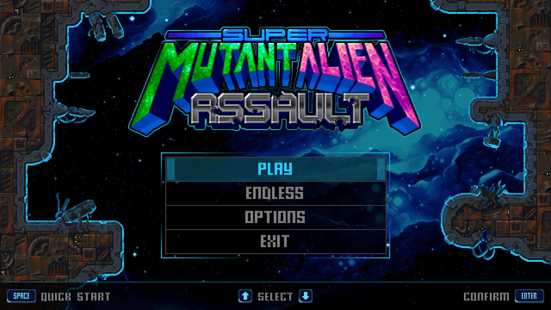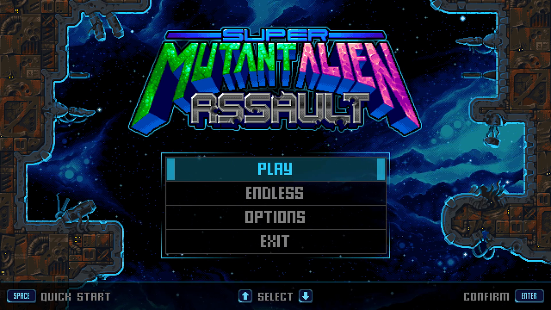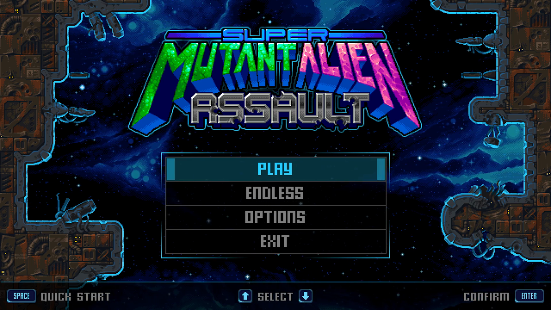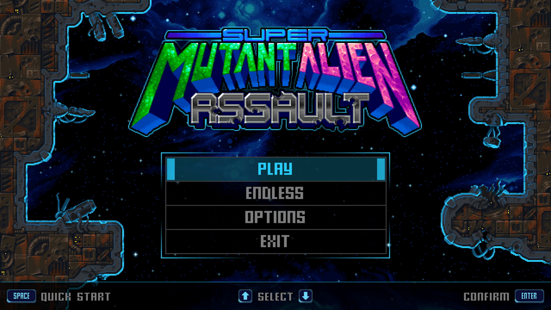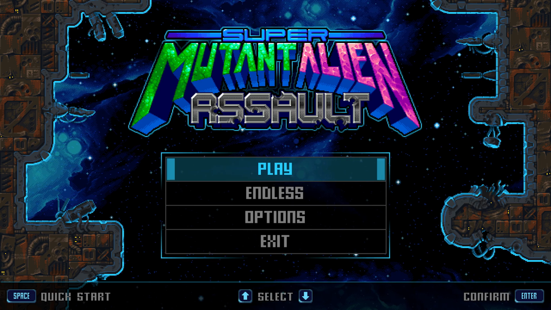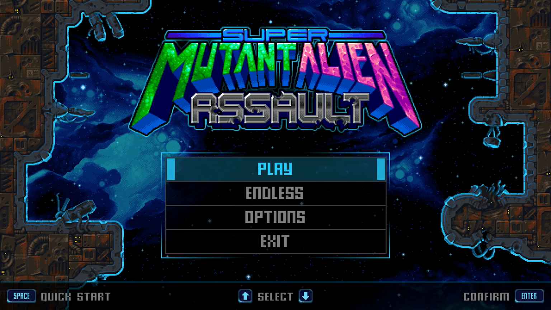Today we're going to kick back in a nice big velvet chair with a small glass of Super Mutant Alien Assault. Not exactly a title that I think most people would have really noticed popping out of the crowd on Steam. It certainly sounds very, very generic, and of course you may very well be put off initially by looking at the screenshots and thinking, ugh, more pixel art. Last thing we need is yet another pixel art retro-inspired 2D platformer. Okay, well I'm here to tell you that's not what it is.